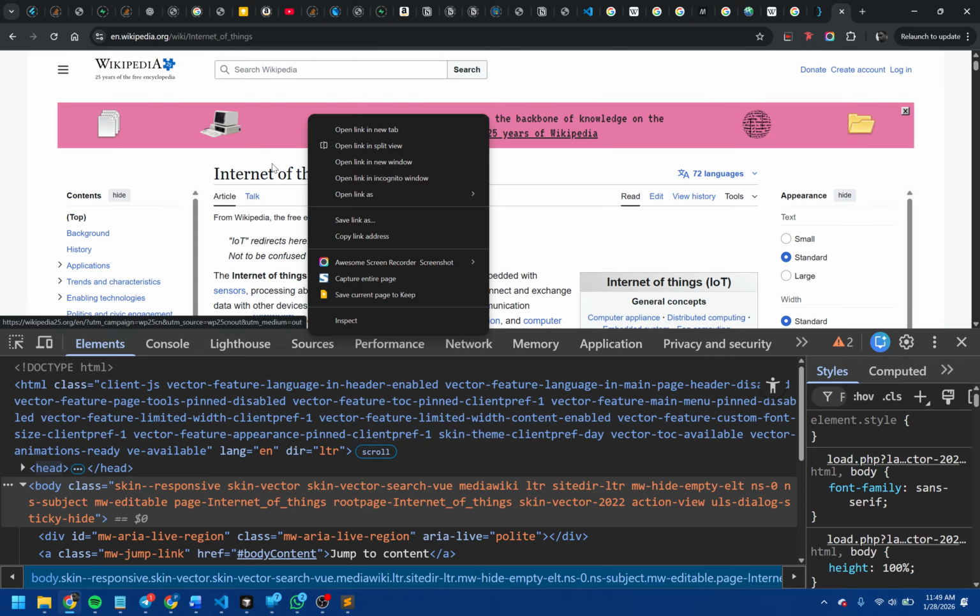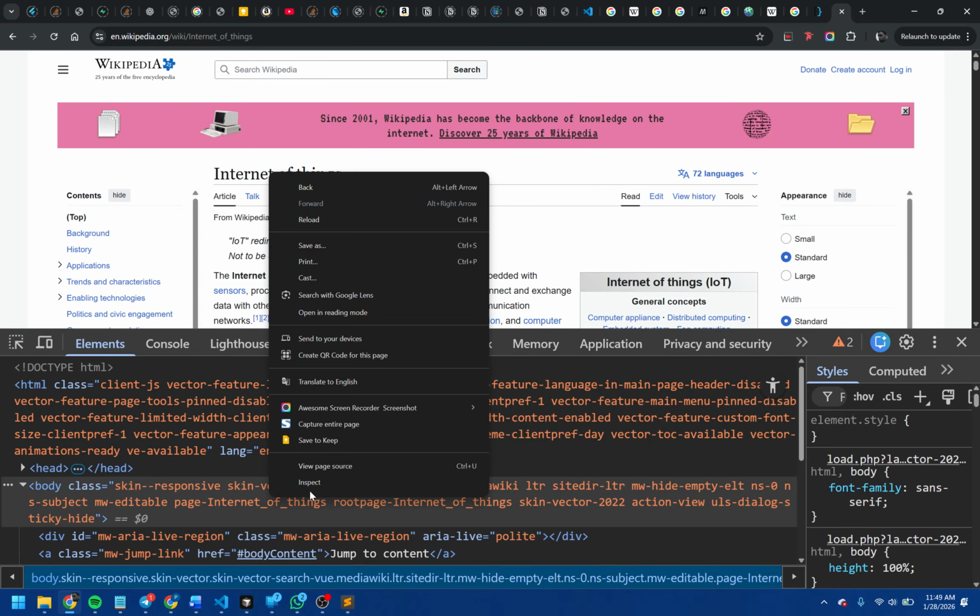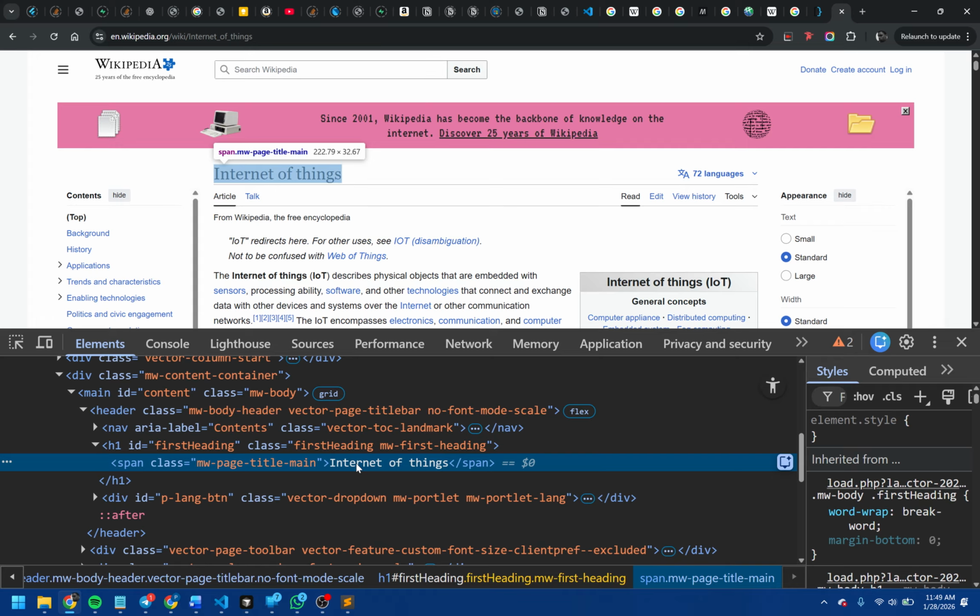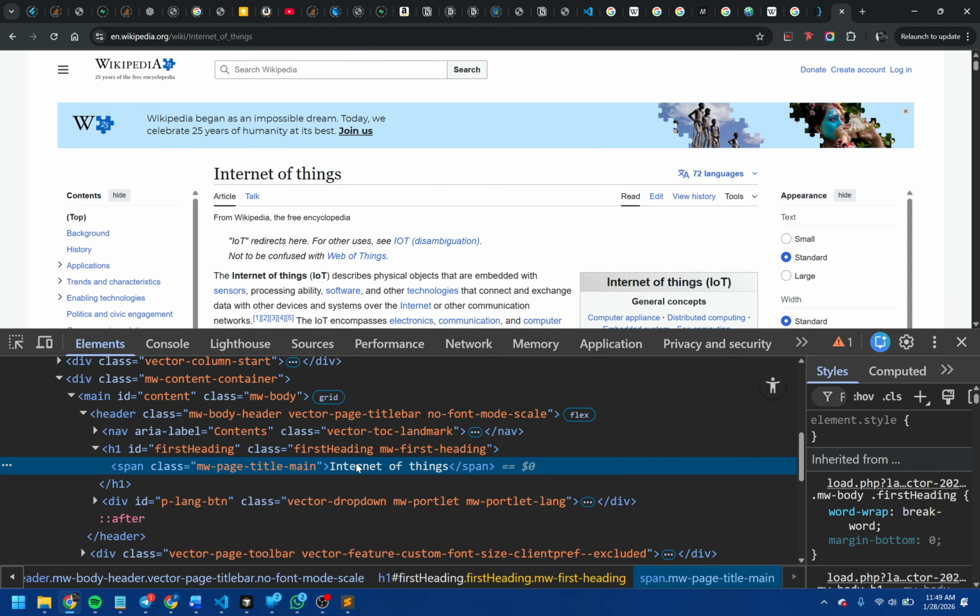If I click this, inspect, I can change this to Internet of Philip. I just changed it. It changed on my computer. No, it doesn't change for you. It only changed for me. If I refresh, it goes right back. Internet of Things. Yeah, you can. You absolutely could.